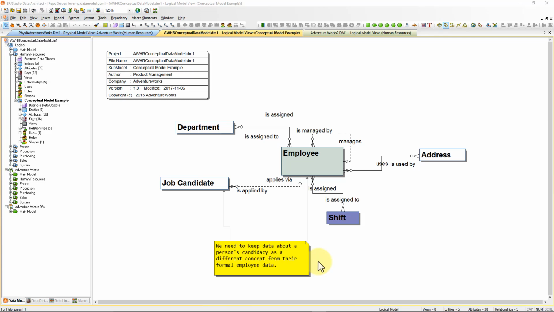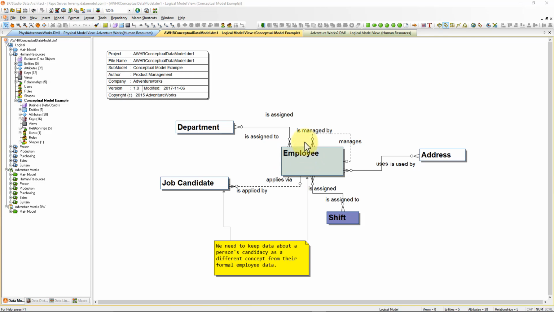That way, these questions can be versioned with the rest of the model, and you can also see that there are lines that we can use to tie the questions to the specific concepts or entities that we're talking about. So you can see that we have a relationship between employee and department. So I'll read this to you. Employee is assigned to 0 or more departments, and a department is assigned 0 or more employees. We'll see more about this in the next sections where we talk about more details in a logical data model.